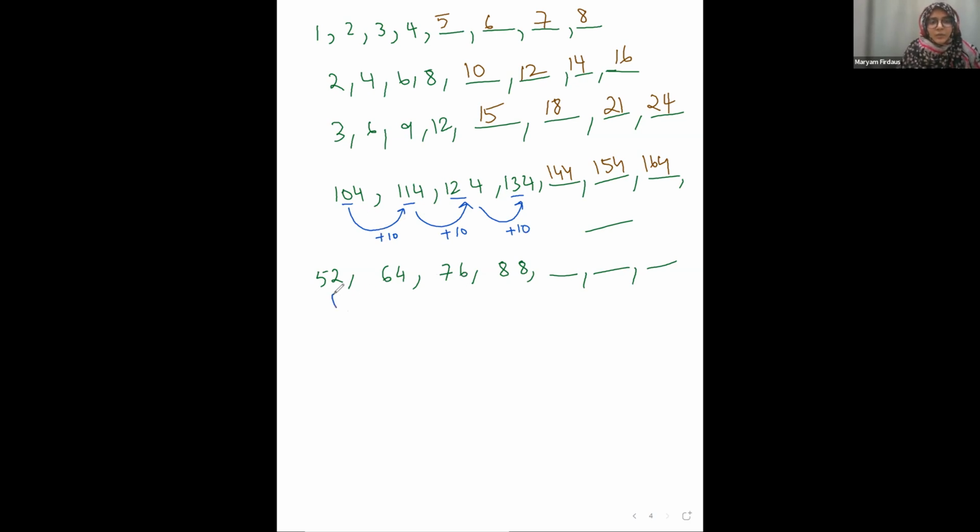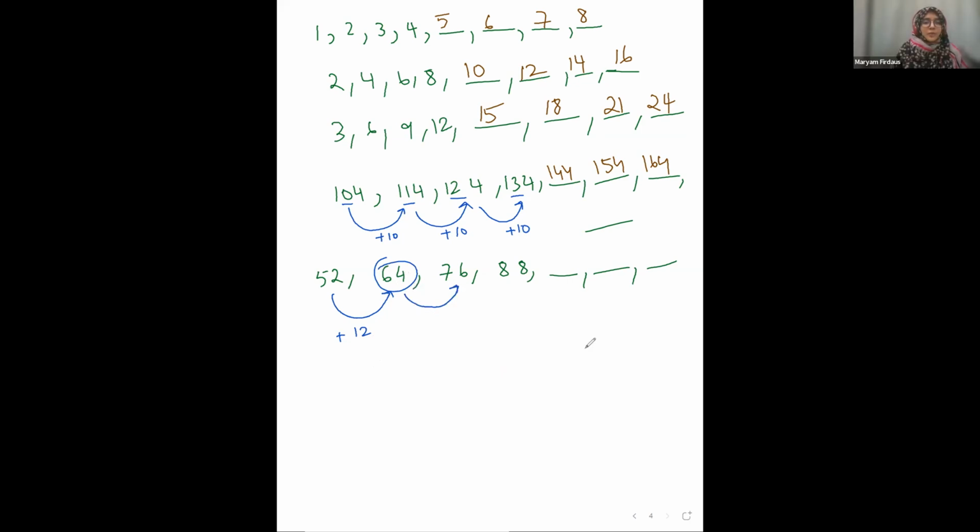What you need to do is see what should I add to the first number to get the second number. 11? Yeah. What is 52 plus 11? Just confirming. Sorry, 12. Yes, it was 12. So I added 12. Okay. So let's just see whether our thinking that this is the pattern is right or not. Once you have made a guess that it's probably 12, what you need to do now is start adding 12 to every number. Add 12 to this and see whether or not you are getting this.